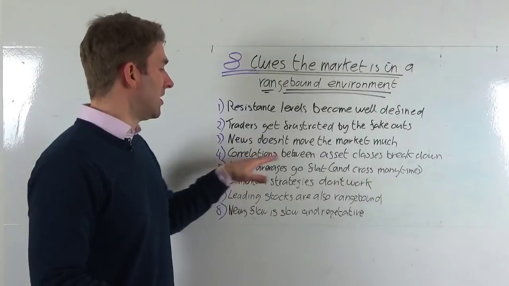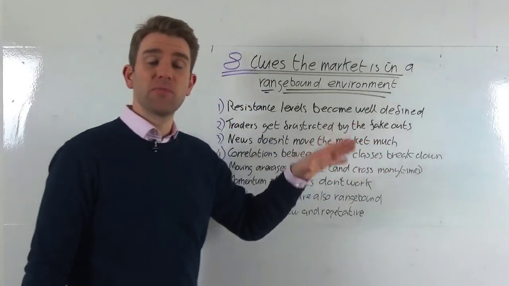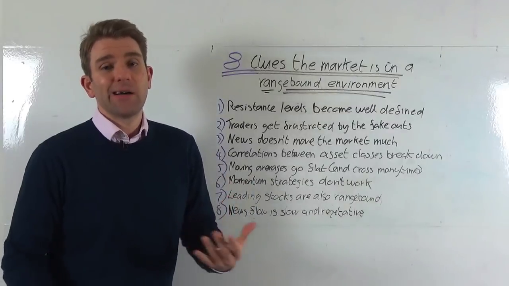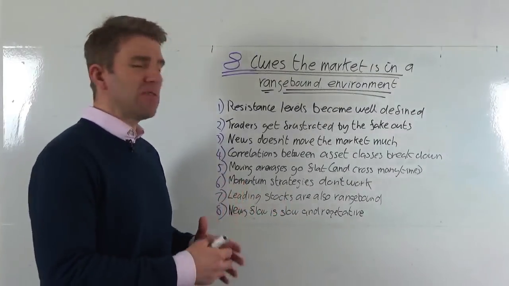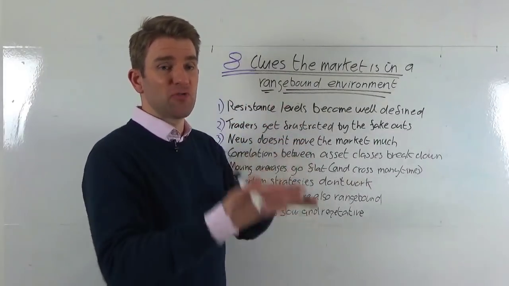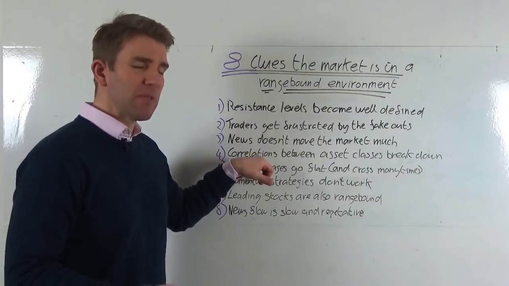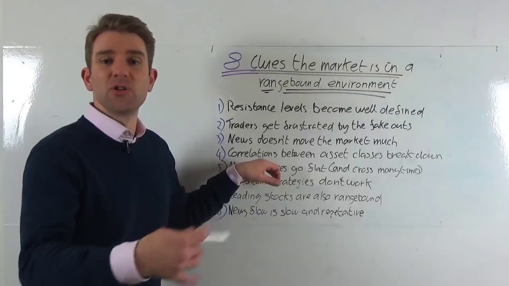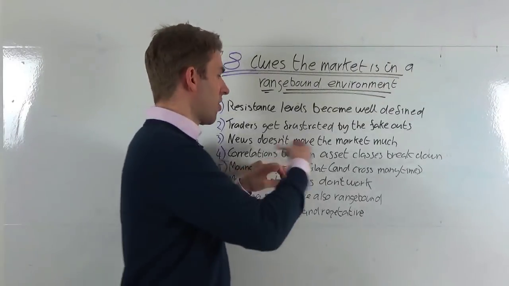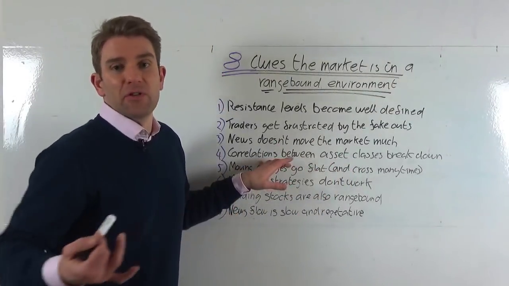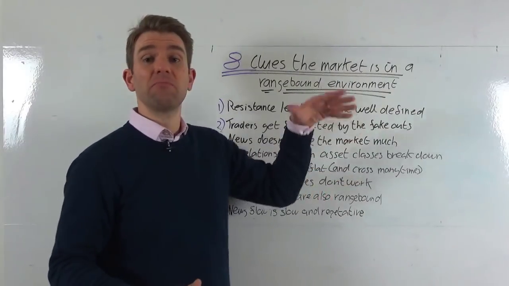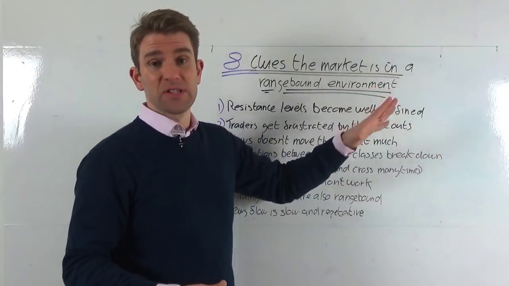And so as such, those asset class correlations start to break down, which screws over some people's trades who have got that kind of strategy in place, that mean reversion between the two, kind of pair trading the two. So just watch out for that. And the way you can tell, if you're not actually involved in this kind of trade, is just Googling the correlations between whatever you're looking at, and then you can see if that starts to break down and say, well, actually that's another perhaps potential tick in the box to say we're in a range-bound environment.